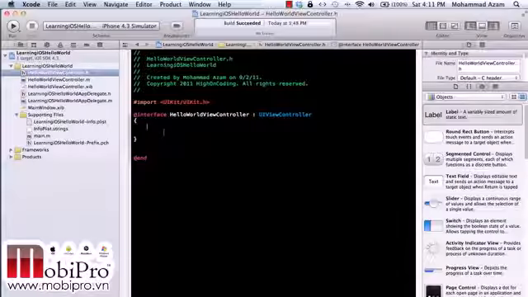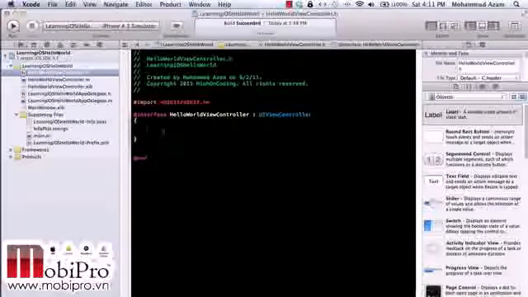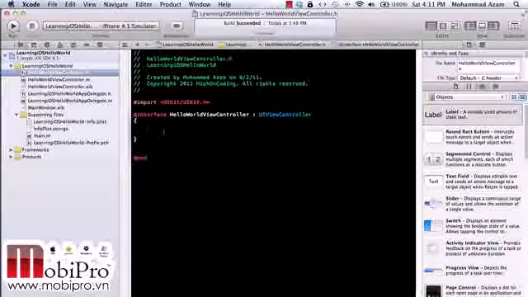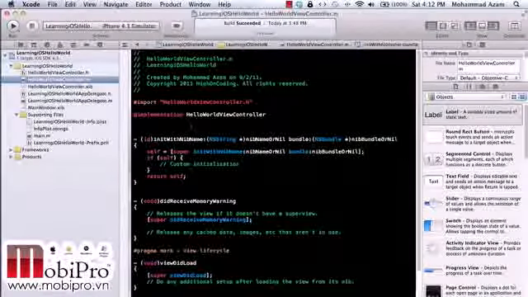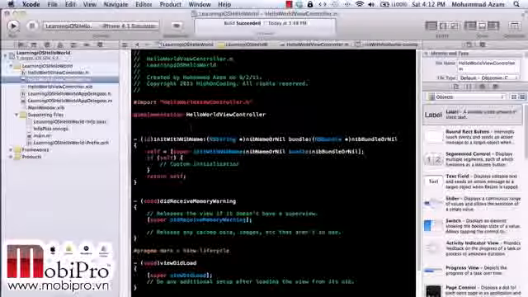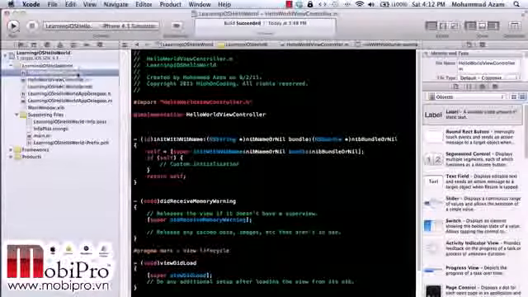I'm your host Mohammed Azam, and in this particular screencast I will introduce you to the Objective-C language and some of the basics of Objective-C. So let's start with the interface keyword. Interface is basically to declare an interface, and it resides in the .h, which is the header file. .m is basically the implementation file. Here you will write all the code for your application.